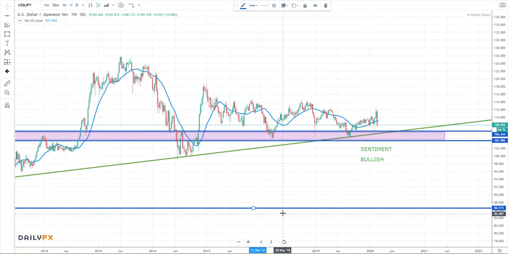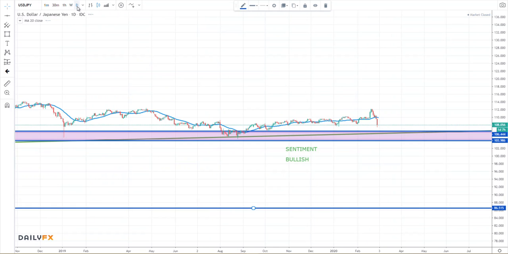But if we look historically, we see price moving above that zone. Price doesn't like to stay in there for very long, right? Moves back above it, moves below it. So even with the huge sell-off last week, we see price still moving above this 106.50 mark. Now it's still 150 pips away, so let's talk more about the short-term action for this week.